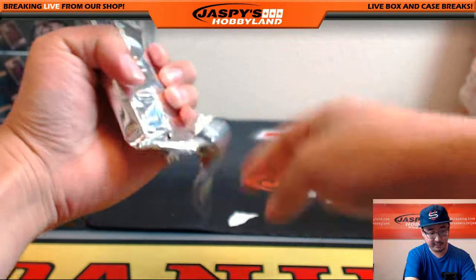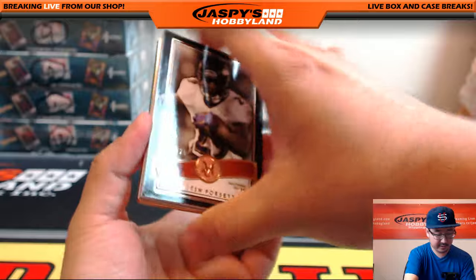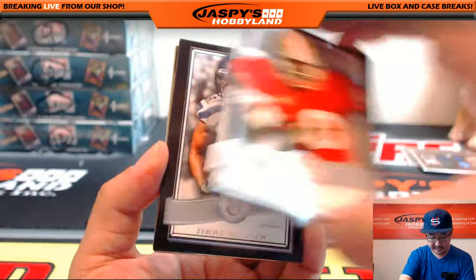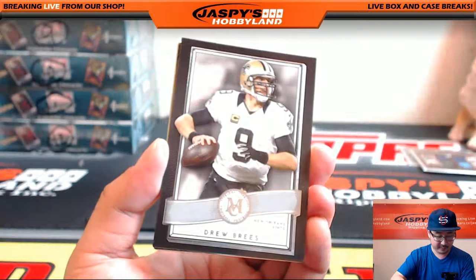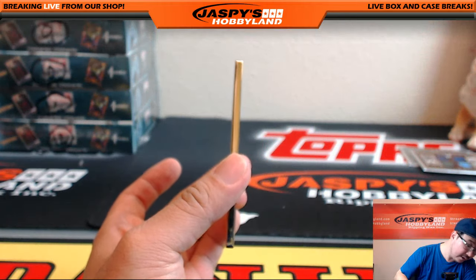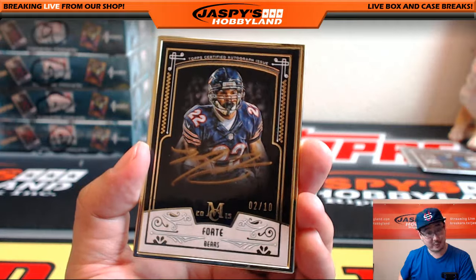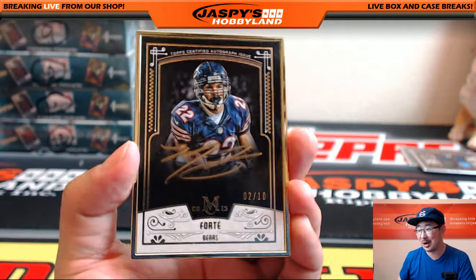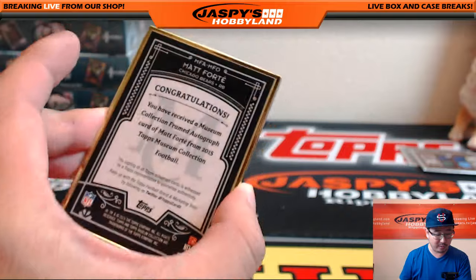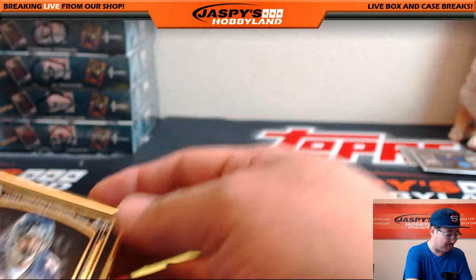This better be the frame — there it is! The gold frame right there — 18 out of 25 Justin Forsett for the Ravens. Jerry Rice, Jimmy Graham, Drew Brees. And for the Bears — 2 out of 10 — we called it! Two out of ten, Matt Forte gold ink autograph in the gold frame for Jeremy 33 and the Bears. Nice Bears break in this Museum pick-your-team number 14.